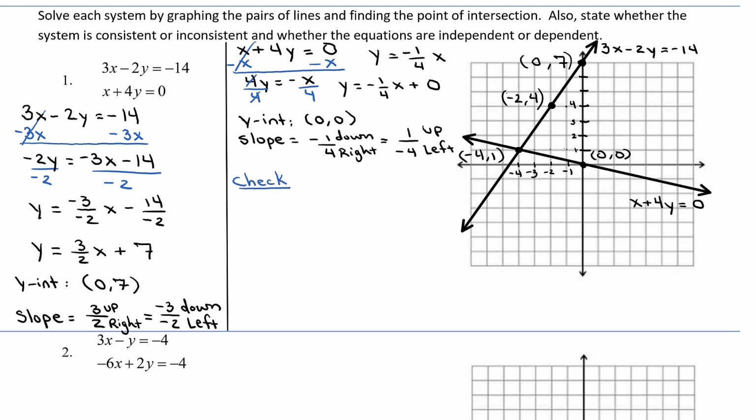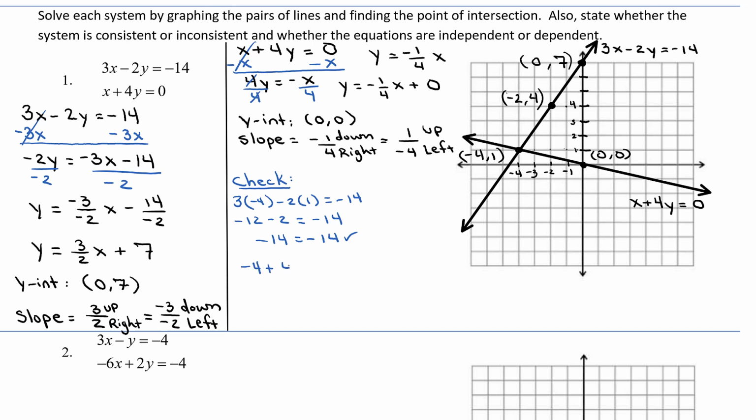Next, we're going to check and make sure that that actually is the solution to our system, because we did mention how when we use the graphing method, sometimes it might not be clear if that is the solution, and it might be nice to just check it. So I'm going to use substitution. If we substitute that -4 into our first equation, 3x minus 2y equals -14, it checks out. We get -14 equals -14, and that's a true statement.